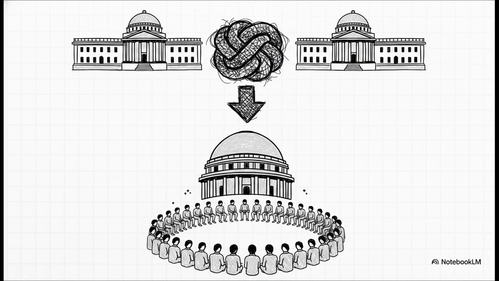Article 108 defines a procedural deadlock. This is triggered if one house outright rejects the bill, if they completely disagree on amendments, or if 6 months lapse with zero action. When this happens, the only way to break the gridlock is for the president to summon a massive joint session of both houses to vote on it together.